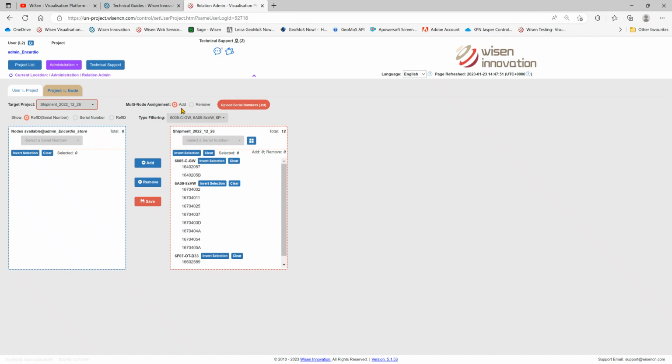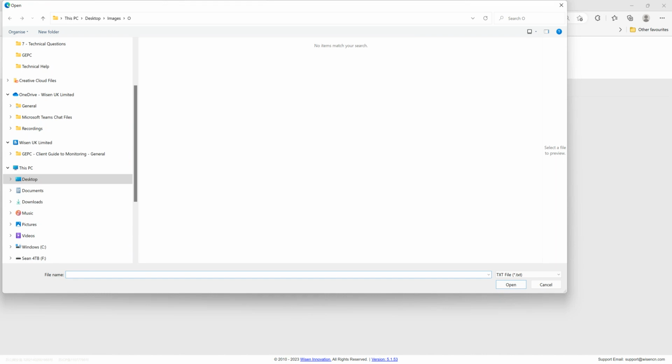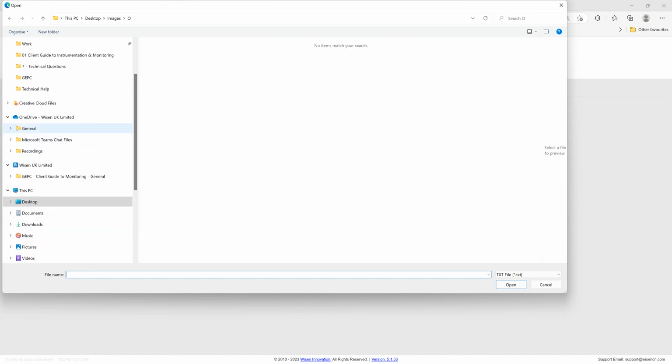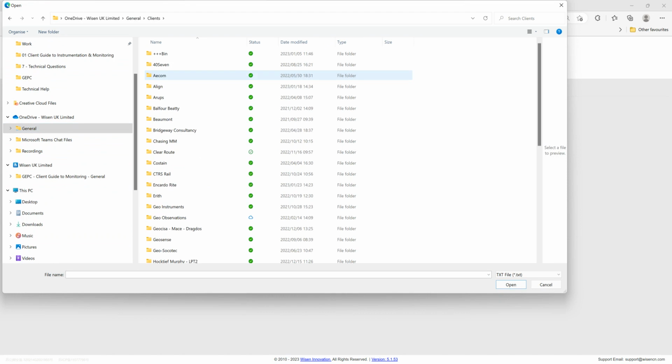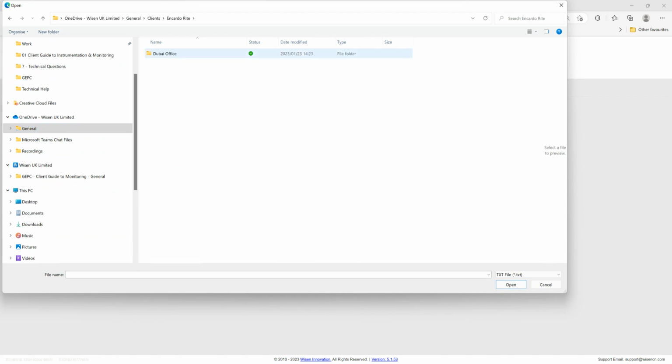Now we're not adding nodes, we are removing nodes. So we click remove. We'll click the file that I previously generated, and I'm calling this file node transfer. Just so we're understanding, this file contains 3 serial numbers.